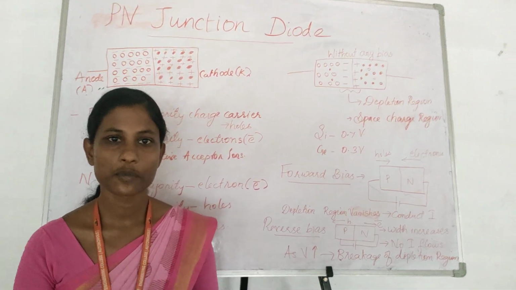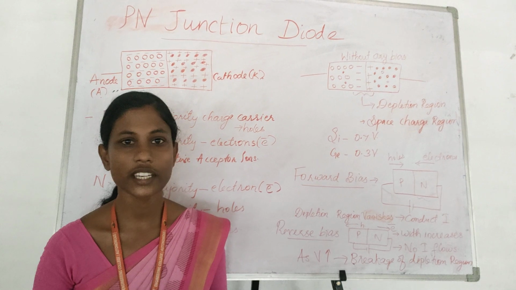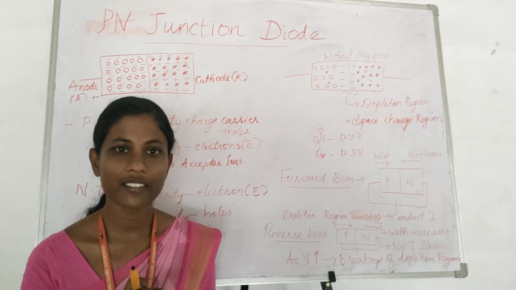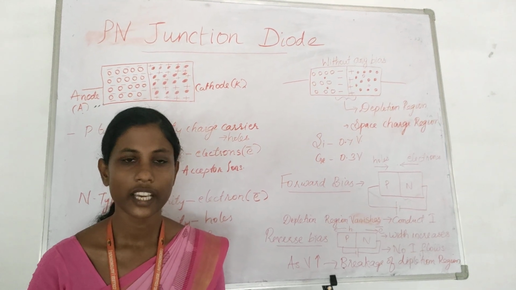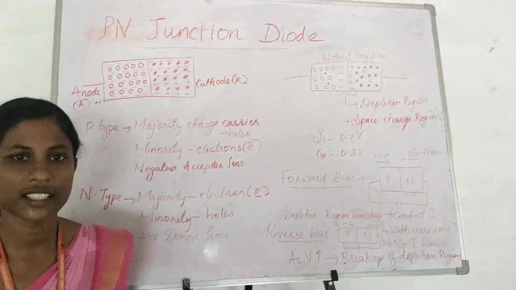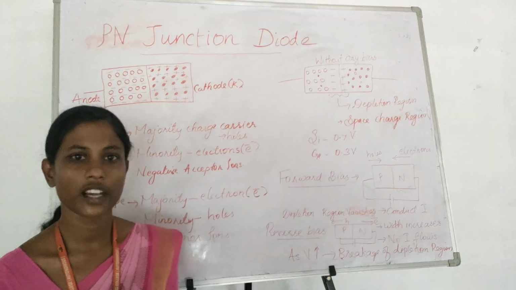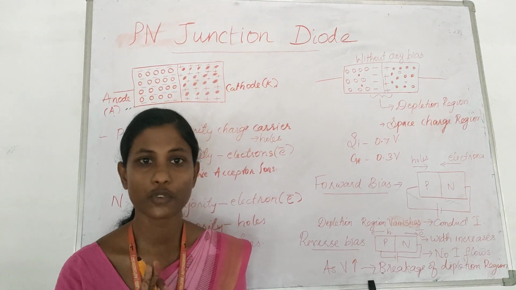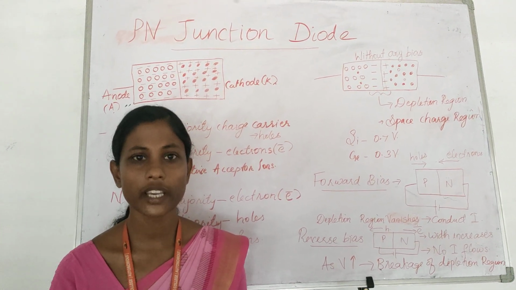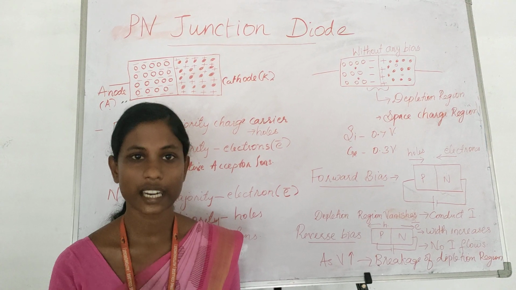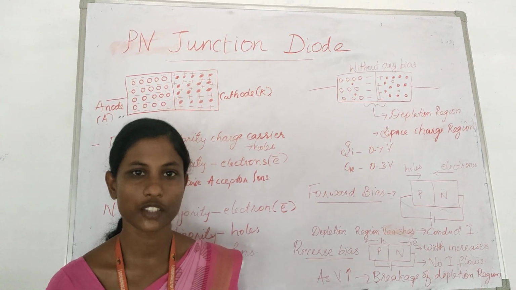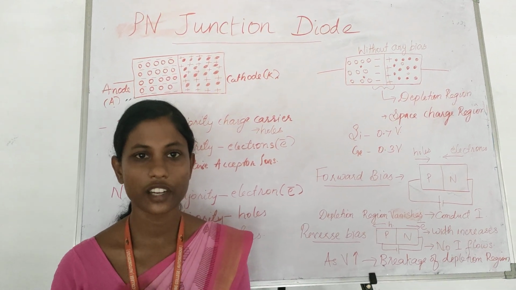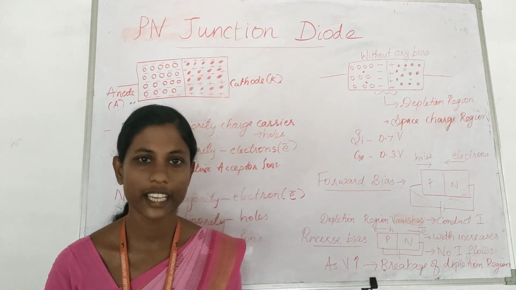So we can add two types of impurities basically. The first one is pentavalent impurity and the second one is trivalent impurity. If we add pentavalent impurity, in order to form the covalent bond between silicon and this pentavalent impurity, it will use 4 electrons. The remaining 1 electron will be free for conduction, so the charge carrier will be a free electron. That is pentavalent impurity, and the charge carrier is the negative electron, so the material is called N-type material.